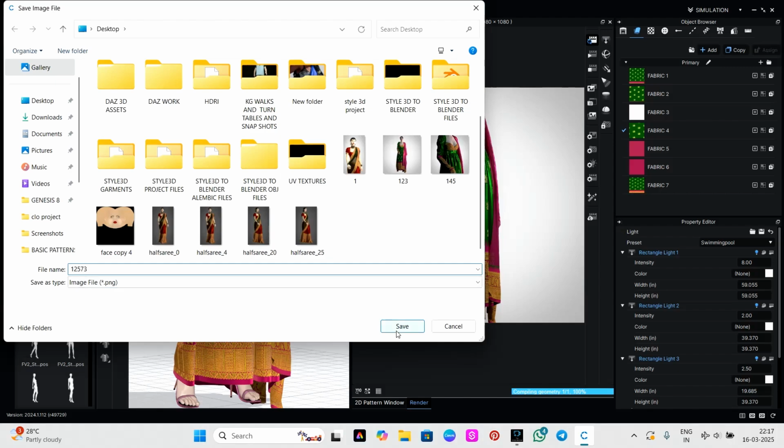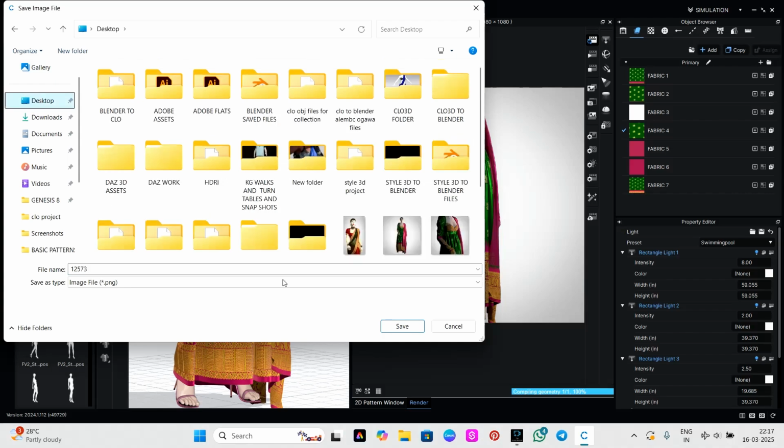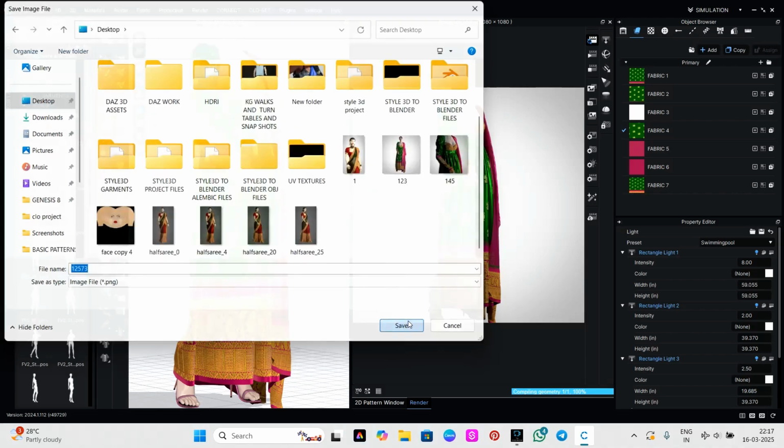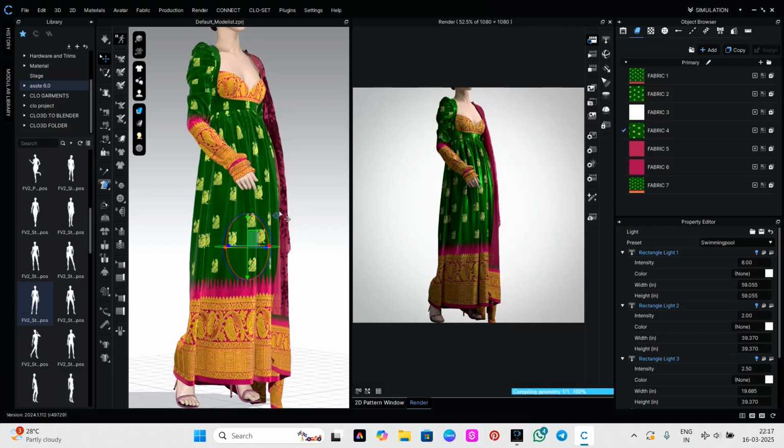I'm saving it with random numbers, so you can save it with whatever name you want.